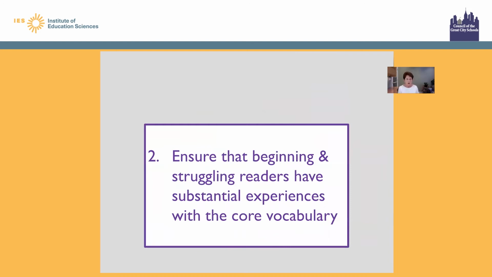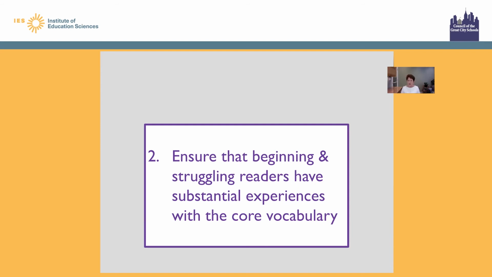Okay, so one way we support vocabulary is through clustering of topics and through keeping records of what it is that we've learned through those topics. A second thing that we want to do is we want to ensure that beginning and struggling readers have a lot of experience with the core vocabulary. And this is a little tough because if every text I look at has 3 to 5 words that I haven't seen before, some of which are in my oral language, some of them that aren't, it's hard for me to get proficient with the core vocabulary.